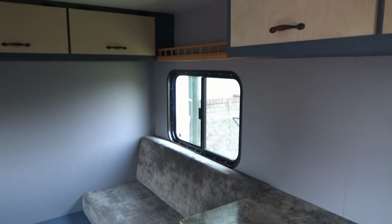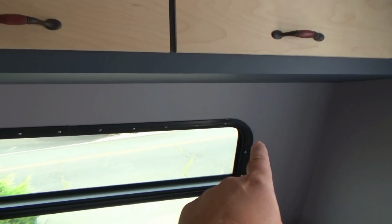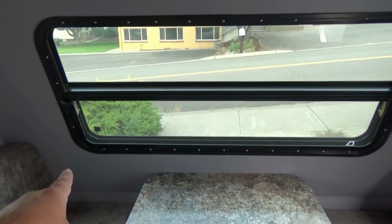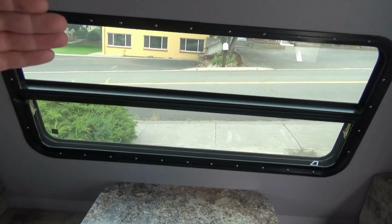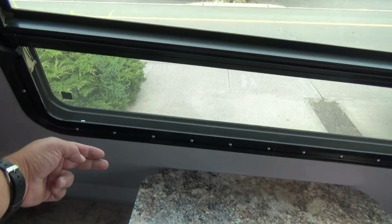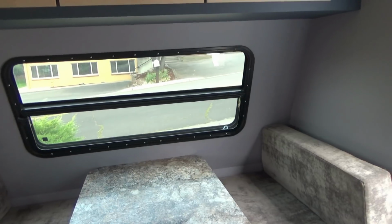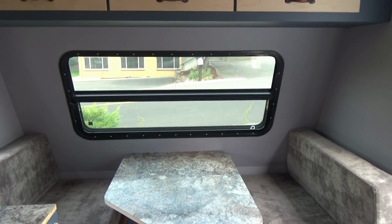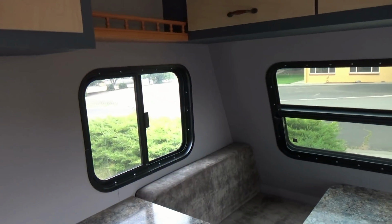Awesome. Okay, so I have one valance that I'm going to make across here, one that I'm going to make here, and one that I'll make here, and I will make the one on the front, and then I've got to figure out some way to have the curtains keep that angle, because if I just hang them straight down they'll hang about 4 or 5 inches away from the wall, and that would look silly. So I'm not sure which direction I'll take on the front window yet. I'll worry about that when I get to that point. Okay, let's get to building some boxes.